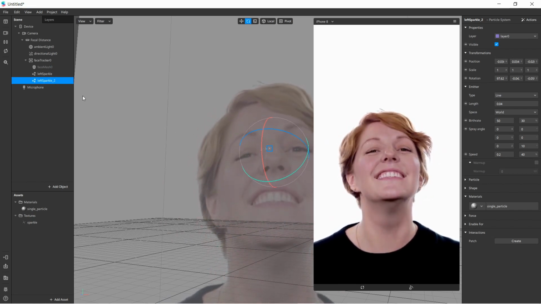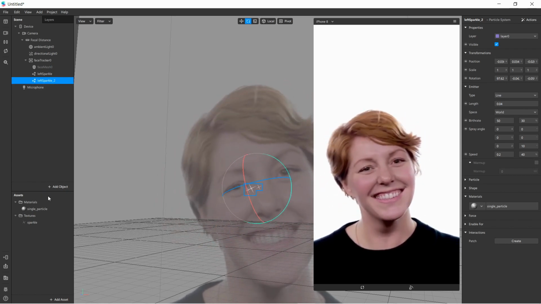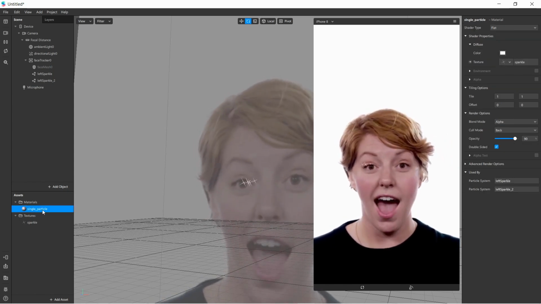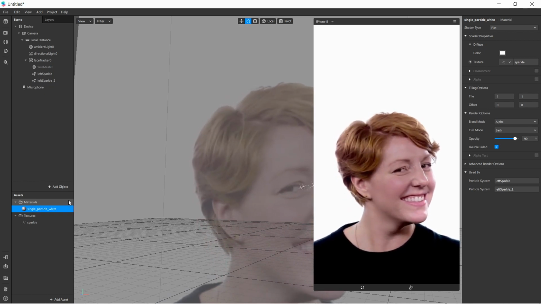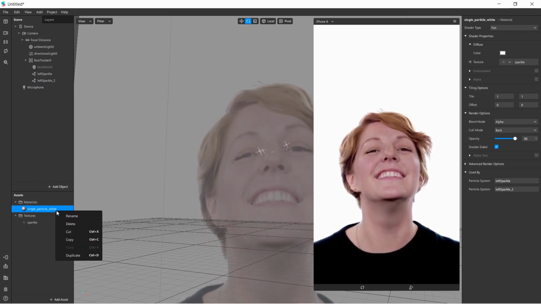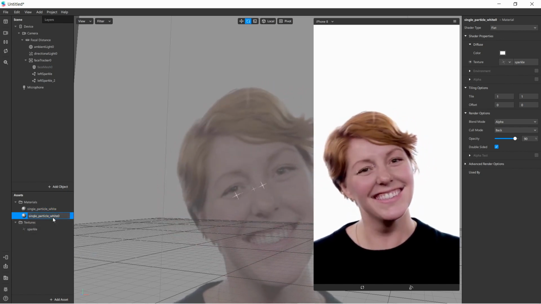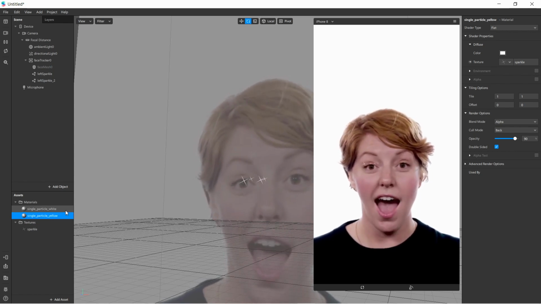So what we're going to do is create a different material for this one. Now we have this material, single particle. I'm going to duplicate it and call this one single particle white. I'm going to duplicate it again, right click, duplicate, and call this one particle yellow.